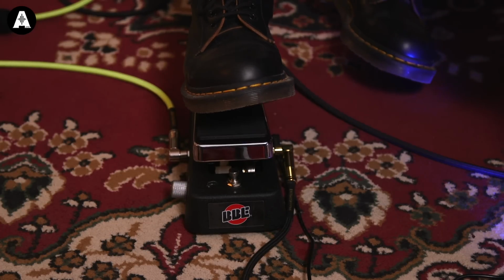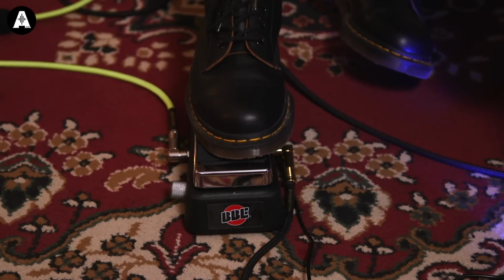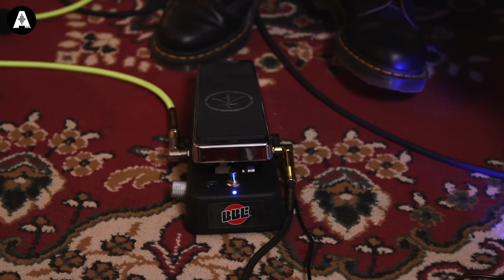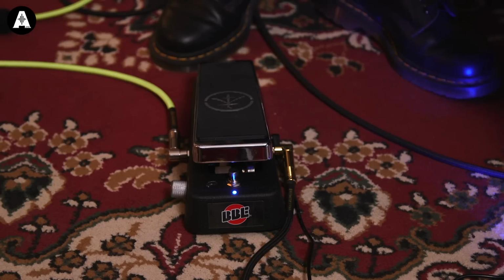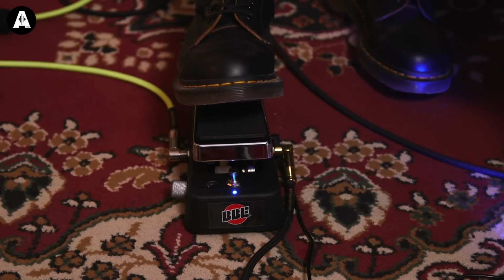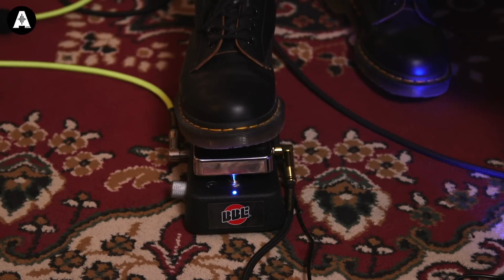So that's my clean tone. All you do is just click on down. There's a little blue light on the top there, which is really handy. So let's just see what that sounds like. And now the harmony switch on the side is on in the middle.